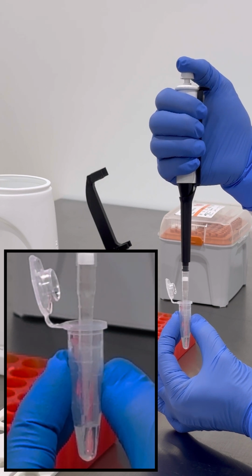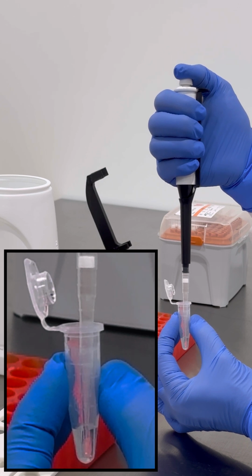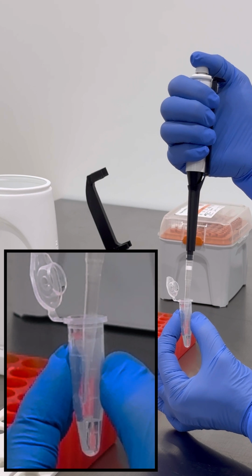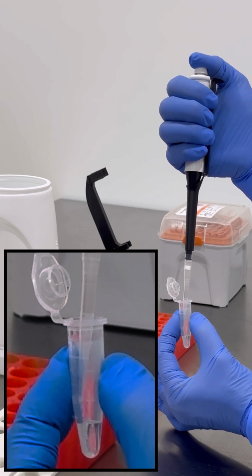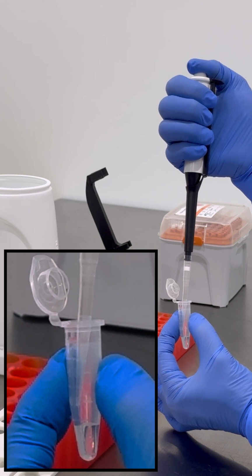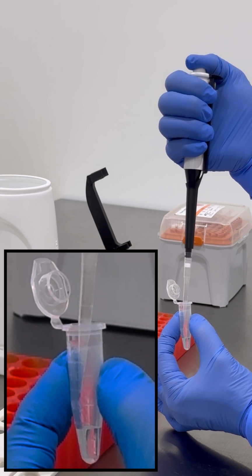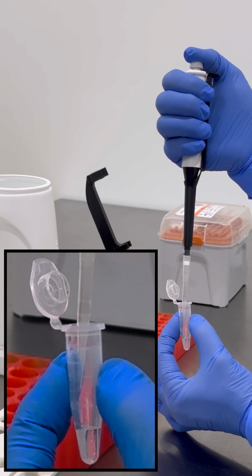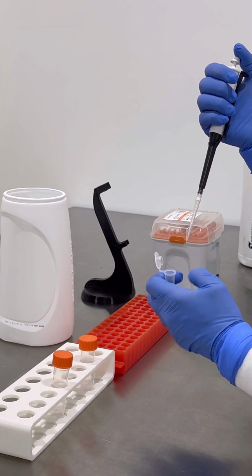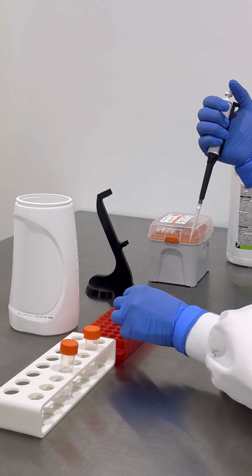At the last downward button press to the first stop, hold, and then lift the tip just clear of the liquid. Touch the tip to the inner wall of the tube just above the liquid and press the button further through to the second stop and hold to eject all the remaining liquid onto the tube wall. Move the tip off the wall of the tube whilst holding the button at the second stop. Slowly release the white button and lift the tip clear of the tube. Close the tube lid without touching any internal parts and place the tube back into the reagent rack.